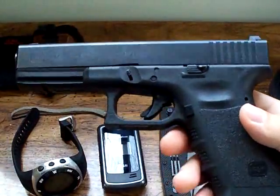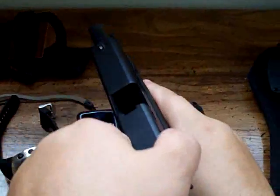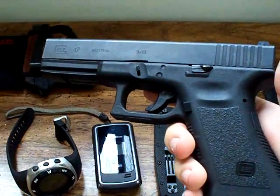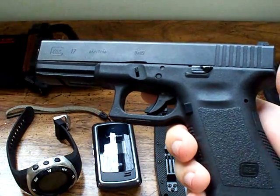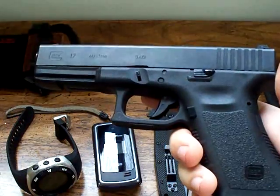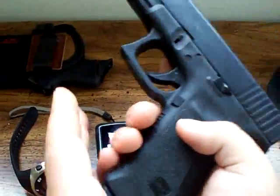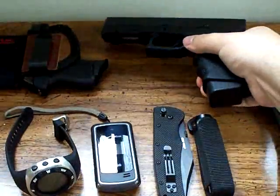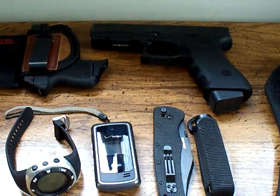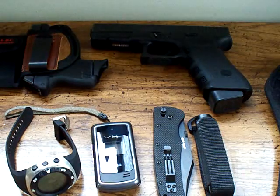Because before I was practicing draw, rack the slide, and then aim, shoot. So now I have to be conscious of that. Like I said, every time I go to my shooting grounds and practice my drills, I do practice with +1 because that's how I carry now. So locked and loaded, I have 20 9mm jacketed hollow points. So that should get the job done, no matter what I have to face.